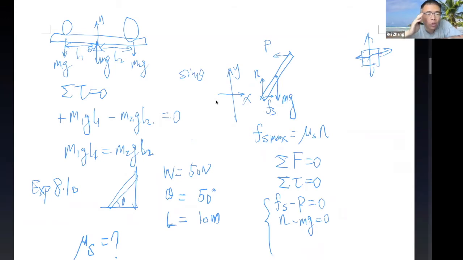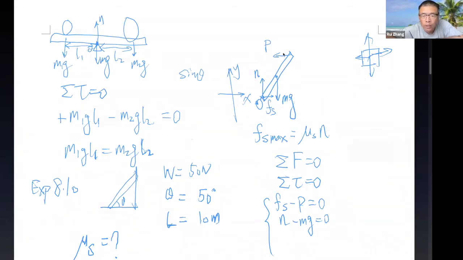Okay, the point is you want to choose the rotational axis such that it can reduce your labor of doing calculation as much as you can, meaning that you can easily tell some torques are zero, so you don't have to calculate all the four torques. In this case, this point here on the left is the simplest choice for the rotational axis O, because the normal force and the friction will have zero torque, since they have zero distance crossing this point. So these two torques are zero, and you don't have to worry about them.